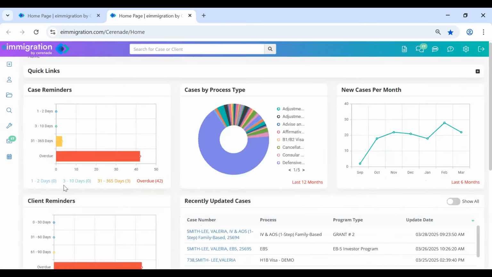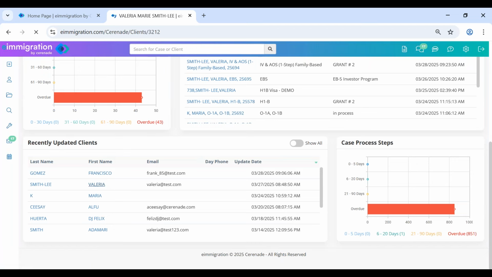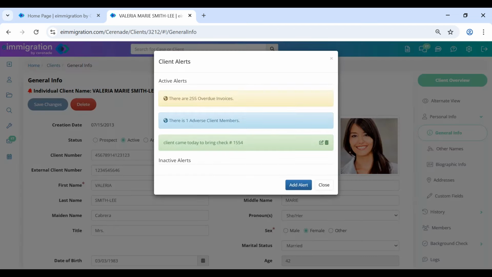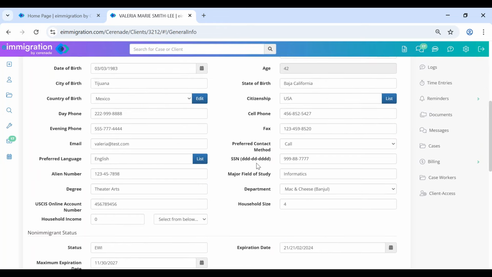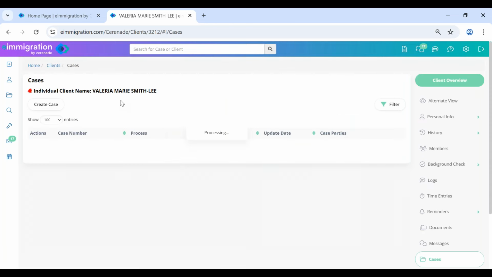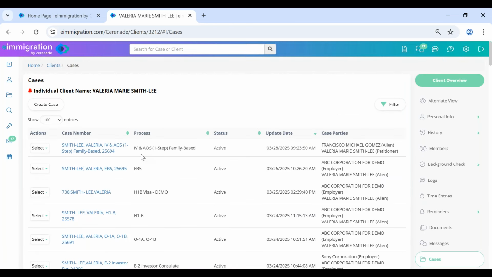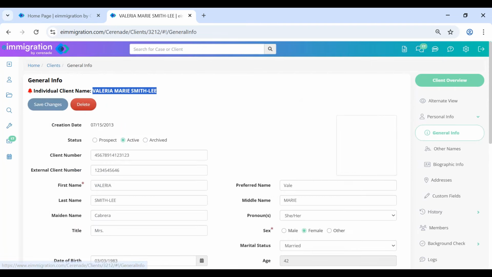So when you create a contact, this is how it looks. Let me open one. And let me close all these alerts. Okay. This is an example of a contact profile. This is not the same as a case profile, so just keep that in mind. The system has these two platforms or levels. One is the contact profile where you enter all the information. It is not the same as having an actual matter or process where I can access the forms and everything else. So that's different. One person, like Valeria, can have different matters, an adjustment, an EB5 or H1B. So I can have different processes for the same person. And this contact profile has all the details that I've captured so far.